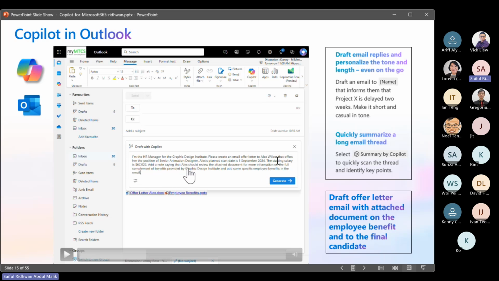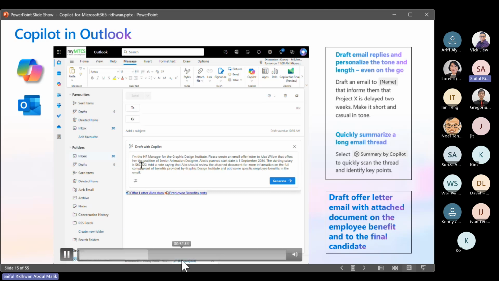Add a note saying that Alex should review the attached documents for more information, and also add some specific employee benefits in the email. Means we tell the Copilot to look into this attachment and show them inside this email, so that it's easier for Alex to read rather than opening the attachment, right?